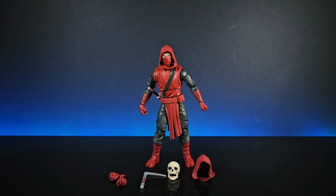The only thing I would say is that standing him up sometimes is a little bit of a pain. He just kind of wants to tip over. His feet never feel flat to the ground. So when you get him in those cool articulated poses for a ninja, he does have a tendency to fall over. But once you get him there, he looks sweet.